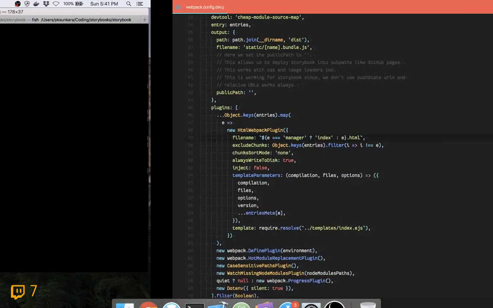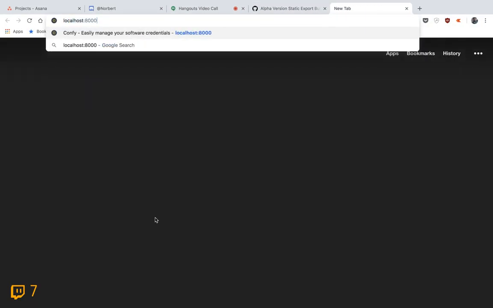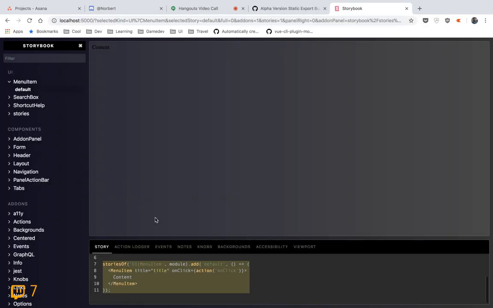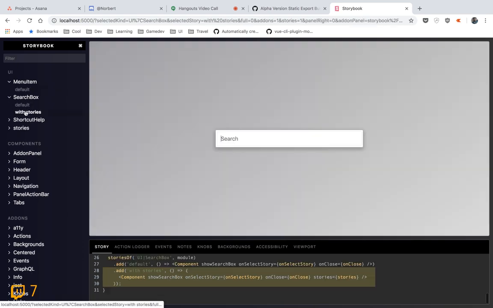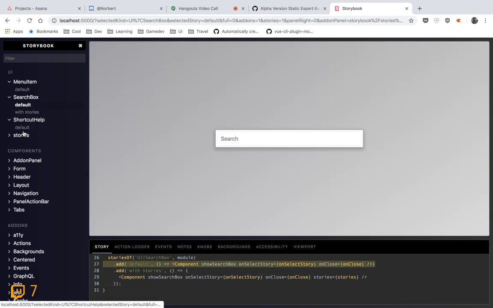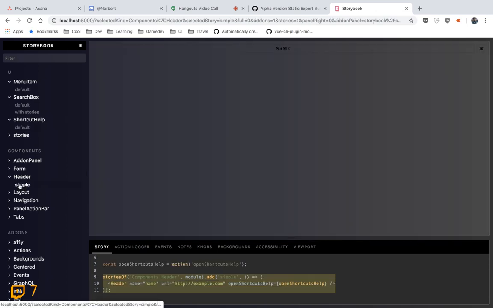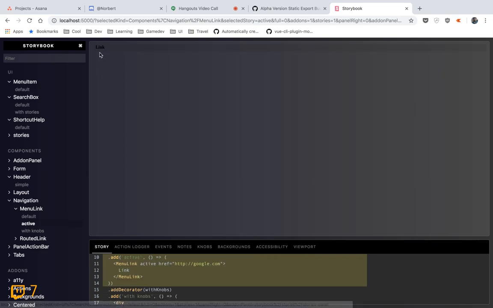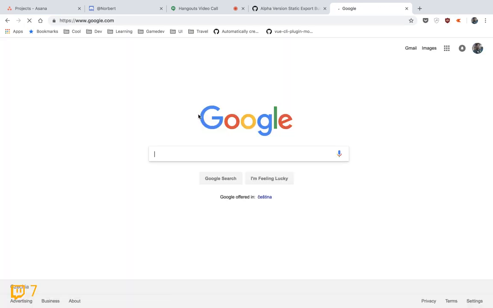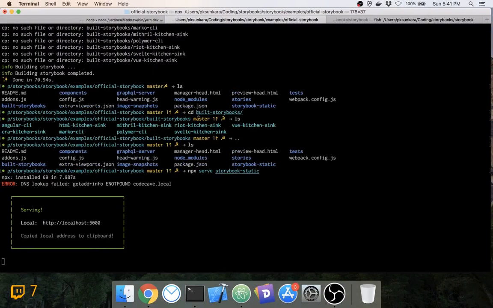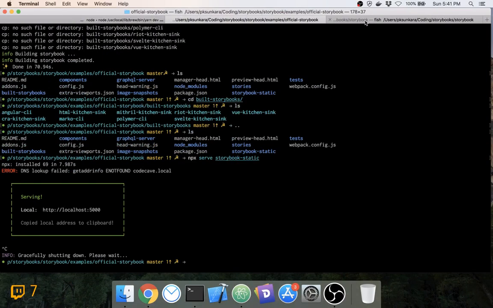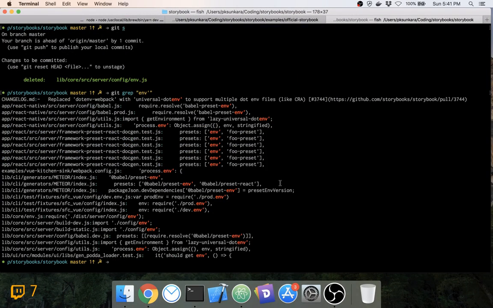Does it open? No, it doesn't. Port 5000. Yeah, that works. Everything works. We're almost done. Okay, let me cancel this. So we removed the env.js file, but I'm not sure if it's being used anywhere else. Could you take a look?